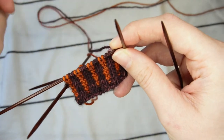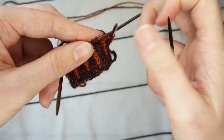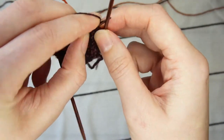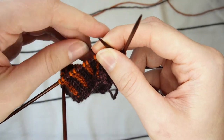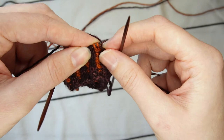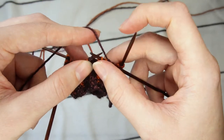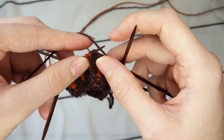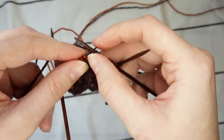So basically, all you're going to do is knit with just one color at a time. Starting with my main color, I'll knit all the knits and slip all the orange purl stitches. Effectively, what this technique does is make you knit two rows for every one row of pattern. That makes this technique time consuming, but it is a much more straightforward way to work these stitches.